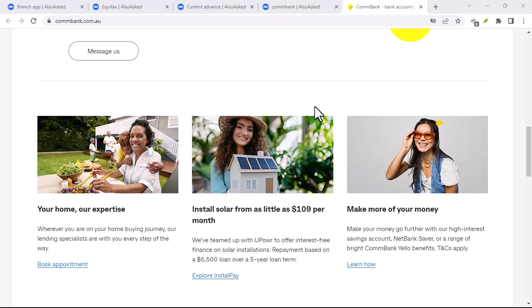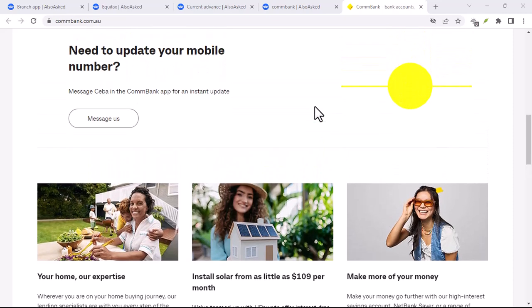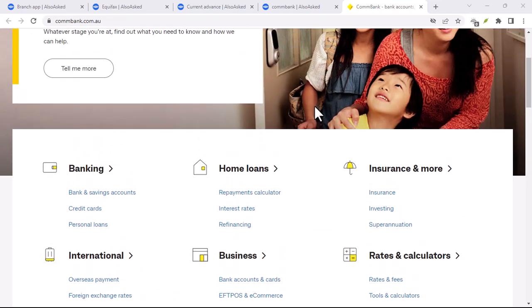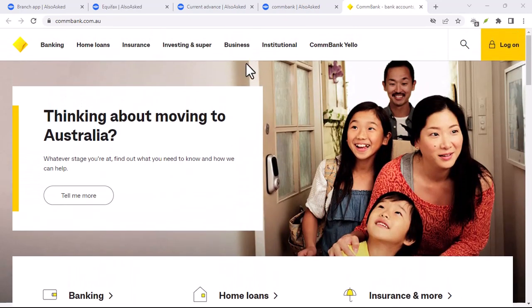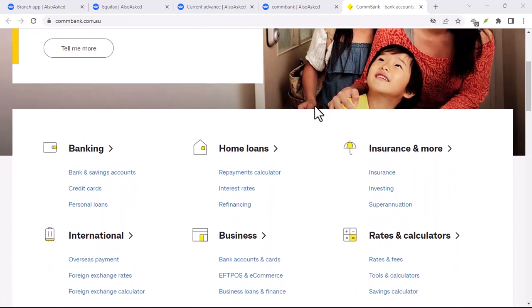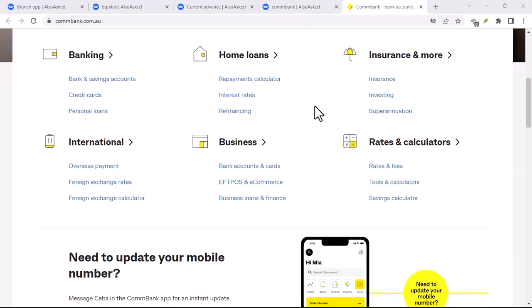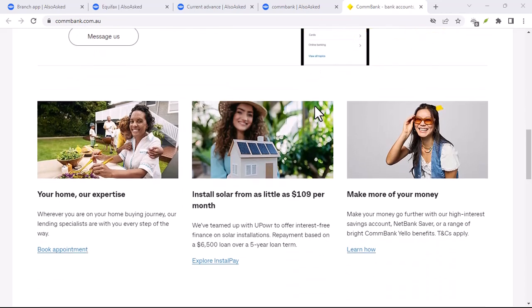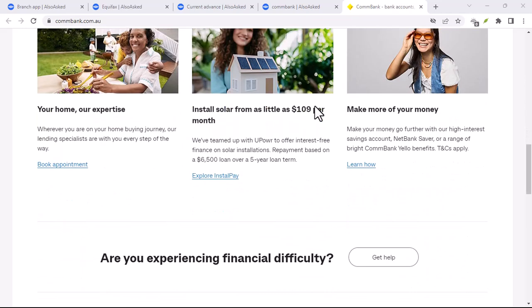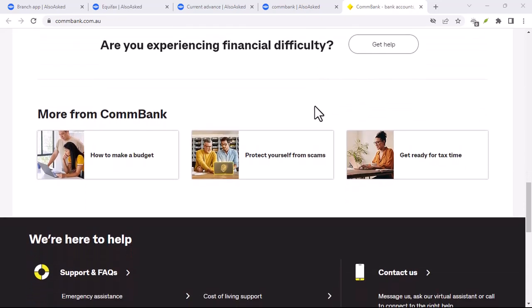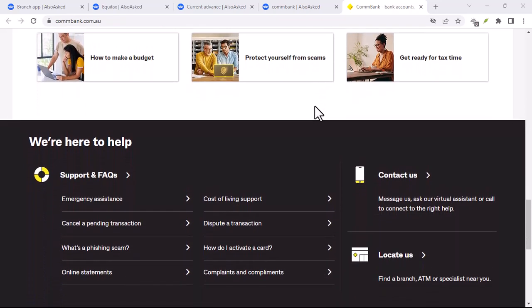Maybe you need them for tax purposes, maybe you're reconciling your accounts, or maybe you just want to get a clearer picture of your spending habits. Whatever the reason, having quick and easy access to your Commbank statements is essential. And let's be honest, those paper statements, they seem to disappear faster than socks in the dryer. Plus, they're not exactly environmentally friendly. So, the appeal of accessing them online is undeniable. But how exactly do you do it?